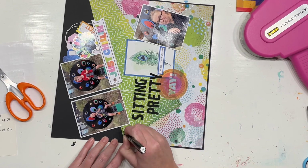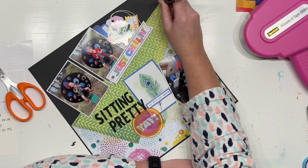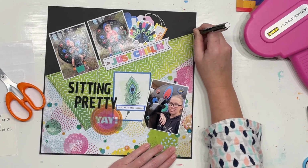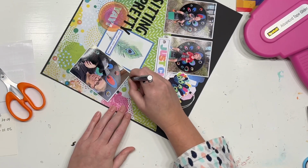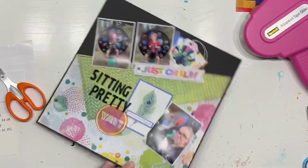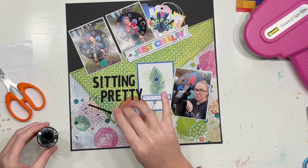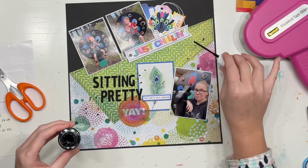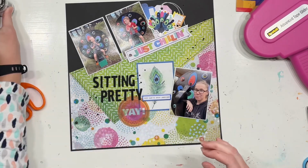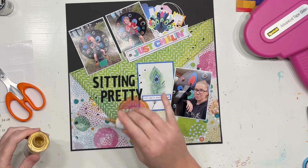I felt like this green was just lacking a little bit of something, especially with that black background paper being so striking. So I'm just going around the green in a black pen. Doing this first would have definitely been easier, but it totally works. I also could have stitched that. I do love the idea of stitching that. And then I possibly would have stitched around the spotty paper as well. But I decided against drawing that and just sticking with the drawn border around the green.